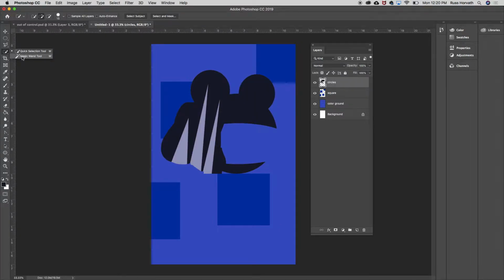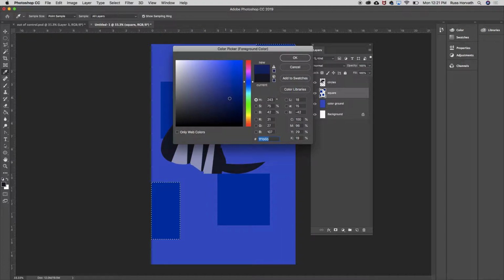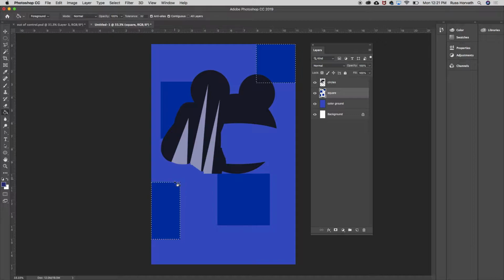I can use the magic wand tool, and the magic wand selects everything that is that blue color, right? Or I can come down here to my square layer, and I can add that to my layer. I can add this. I have my add here. I can subtract. Go back to my circles layer and remove that from my selection. Go back to my squares. Go to plus, and add those selections in there like that. Or maybe let's go to subtract again, and I get rid of these two, and maybe I want these other two blues to be a different color, so I go here. And I say OK, and I say paint bucket, and I fill this with a different blue, and I fill that with a different blue.